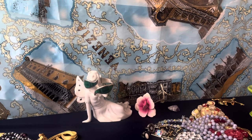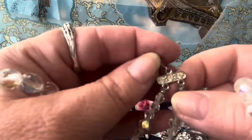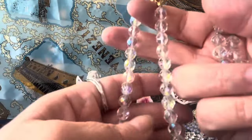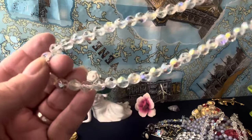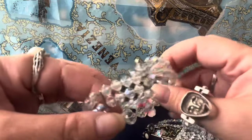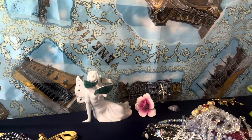I have a couple more AB necklaces. I have a big beautiful one — I have to replace the clasp on that. This is a double strand AB with rhinestones in the findings, J hook. So that is double stranded. This one has a barrel clasp and a nice long AB crystal. And then I have this beautiful little AB bracelet too.